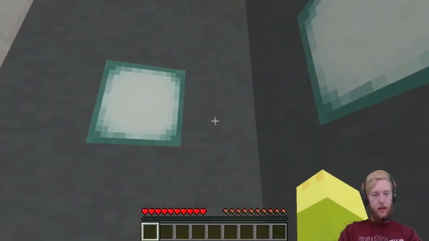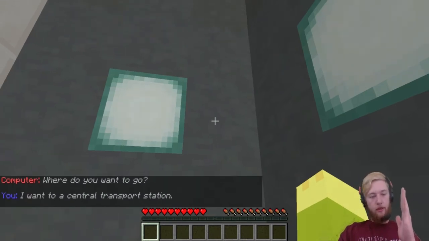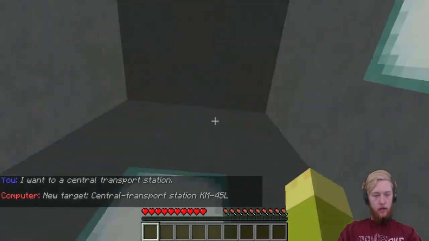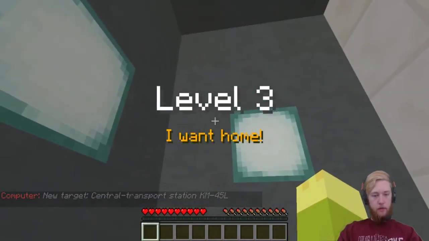The captain just kind of like, hey, prisoner. Where do you want to go? Anywhere but here at the moment. Oh, or the central transport station that I was going to before. That actually is a good idea. New target, central transport station, KM-45L. All right, so we survived the space pirates pretty well.